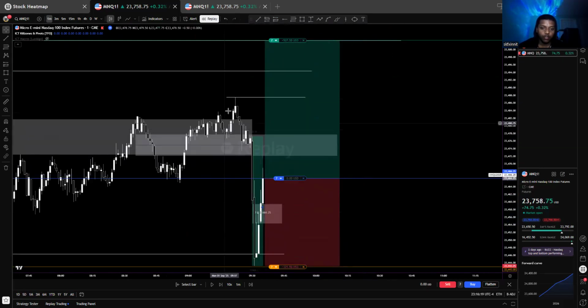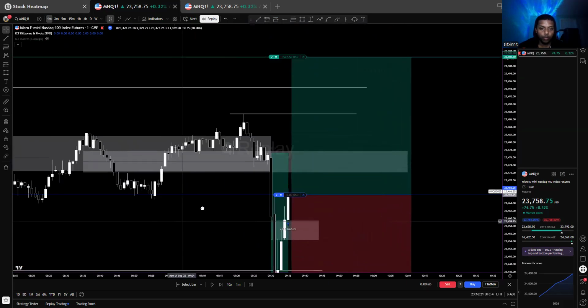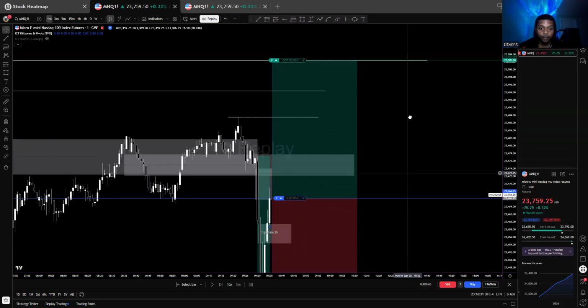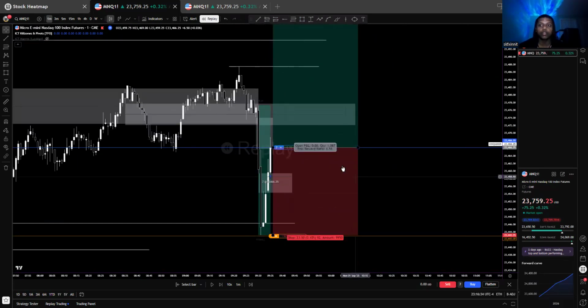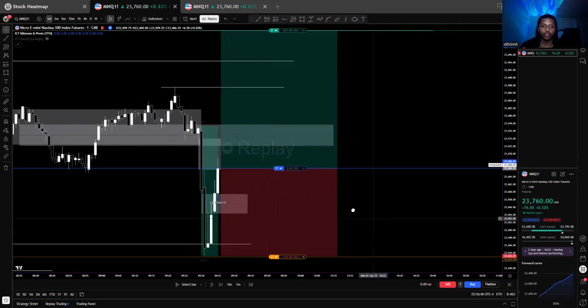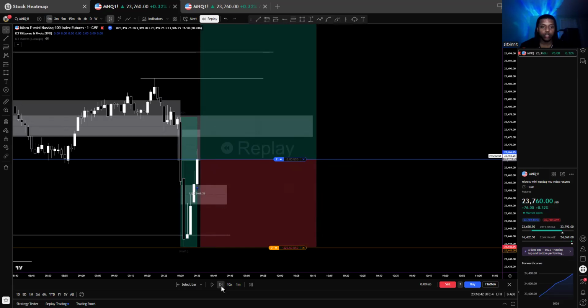Anyways, I can also wait for one more confluence. This can be A plus once this happens. Once the price closes above this fair value gap, that becomes automatically A plus. But right now it's just a B plus trade because price only closed above one fair value gap. So here it is. That's it. So let's see how it plays.